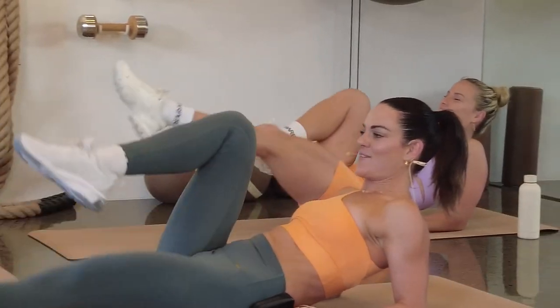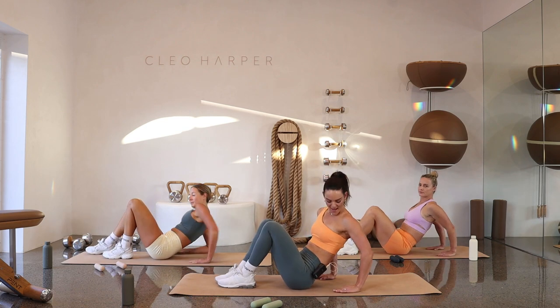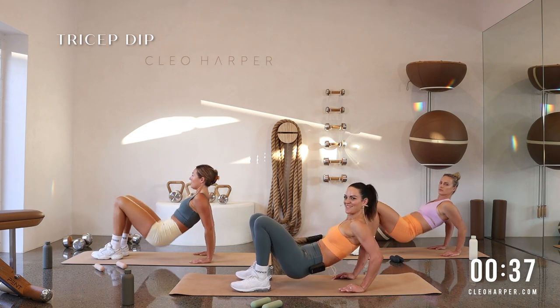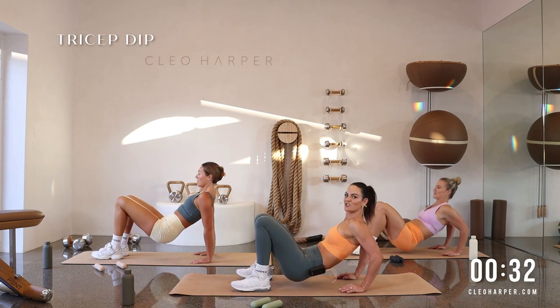I'm excited for this one. Let's get ready, 3, 2, 1, okay. Remember from the warm up, the hands are facing into the feet. We're up, we're squeezing those glutes just slightly, and we're dropping down. We're getting into the triceps. This one is all about those triceps, team.